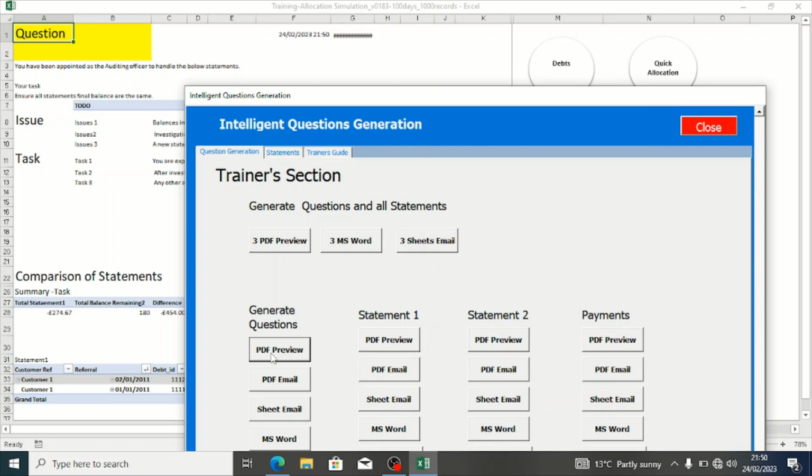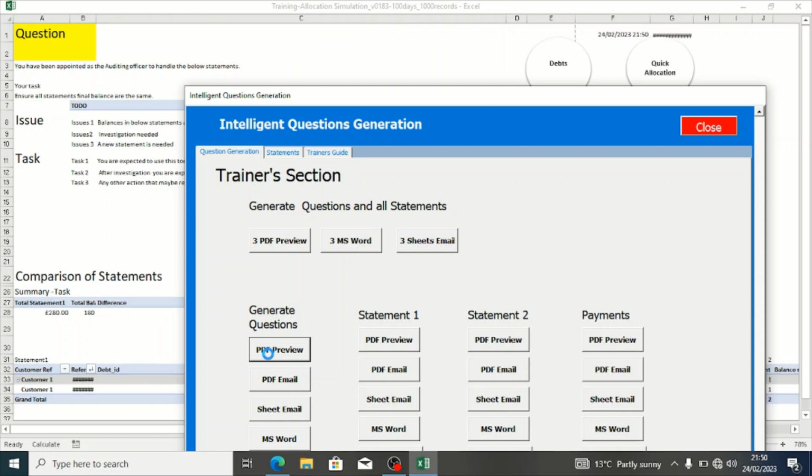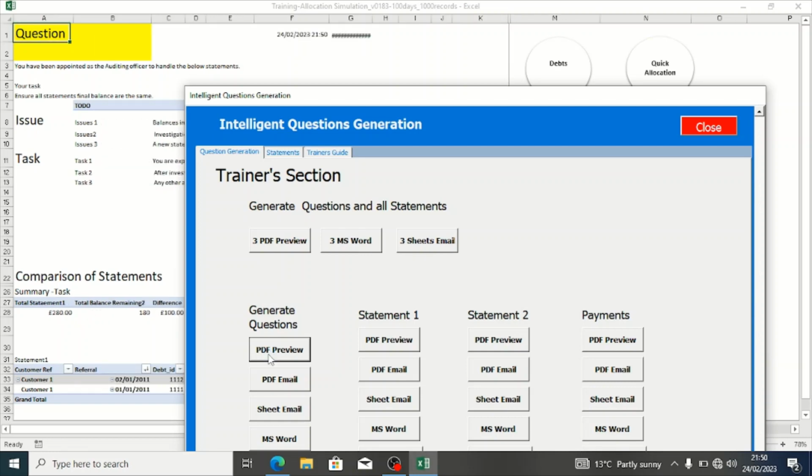So PDF preview, generate task. Has it done yet? Almost, guys.